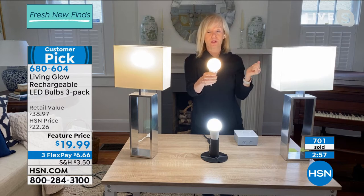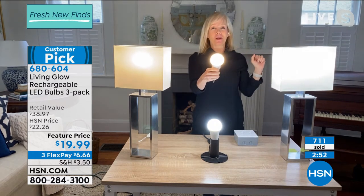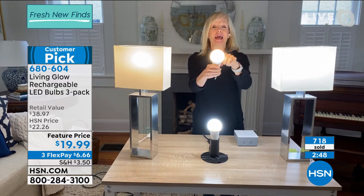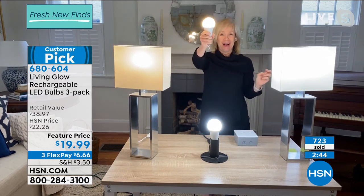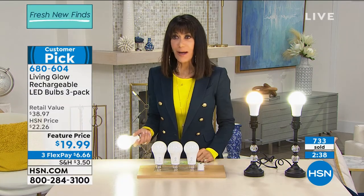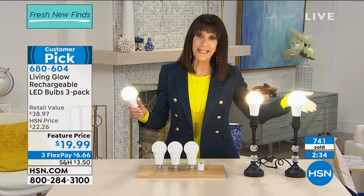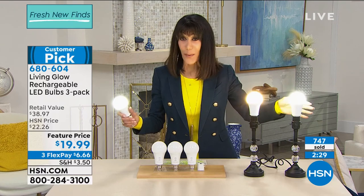A lot of times when you do lose power, you want to check the neighborhood and see what's going on. Oh, Allison, our producer, said the other night they lost power. Something happened in the neighborhood. She was out chasing her cat down the street with the living glow bulb. That's a great idea, though. You're right, because I walk Martin in the morning, and I'm always trying to use my flashlight on my phone. I never thought about that. They are super bright. And I will say that of the daytime or the soft glow, the daytime are way more popular.